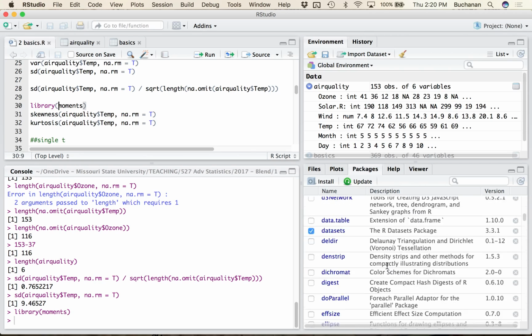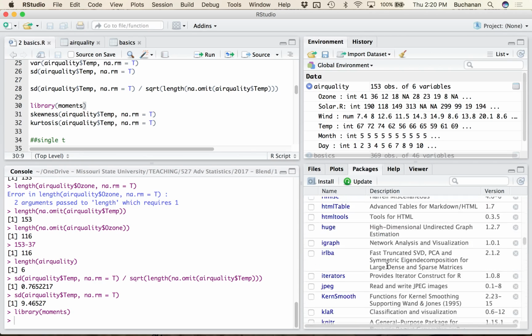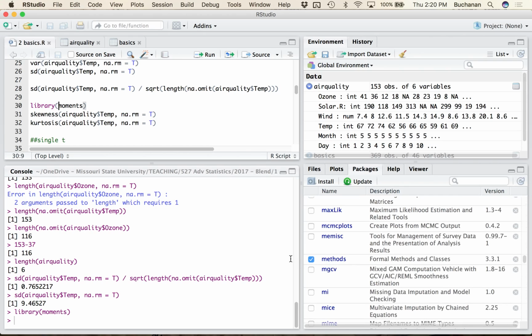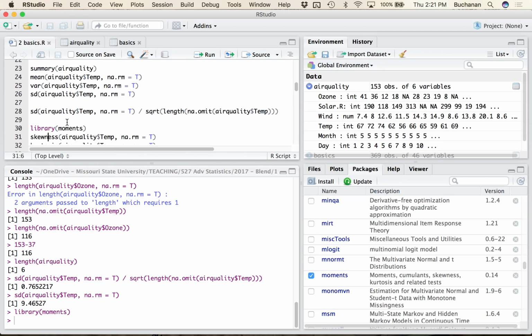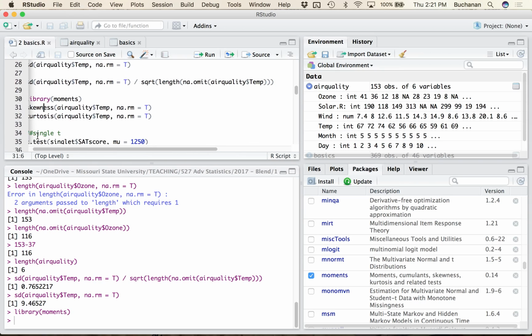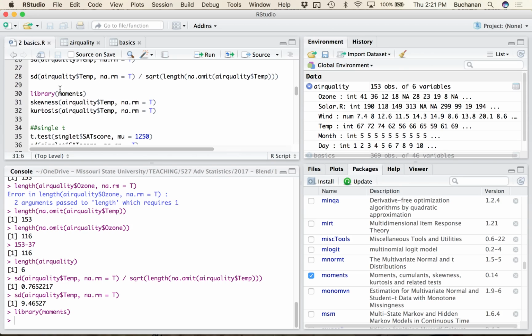Okay, so you can click on it over here. So I'm going to scroll down to moments, methods. Here's moments, so I can click on it over here, or I can remember to put it in the data set. Okay. While these are both very handy things over here to have, I always type it in the data set so I don't forget to open it as I'm going. The function name for skew is skewness, not just skew, but skewness. Okay. And look, it works exactly the same as mean, variance, standard deviation. So we got the na.rm code.